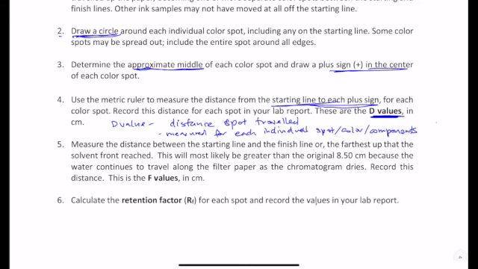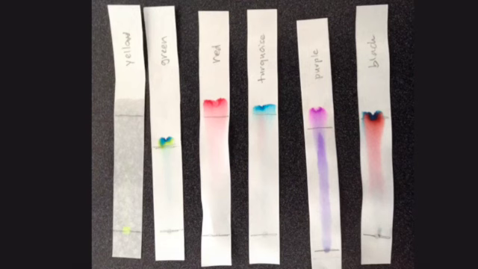For each chromatography paper strip, you're also going to have what's called the F value. Remember, that's the distance that the solvent front reached. So that's the water. The F value is the distance that the water traveled. And that is going to be very likely, and for all of my examples, past that 8.50 centimeters finish line. So you're either going to look for the water, or you're going to look for the furthest point that the ink colors go. So let's first talk about the F value.